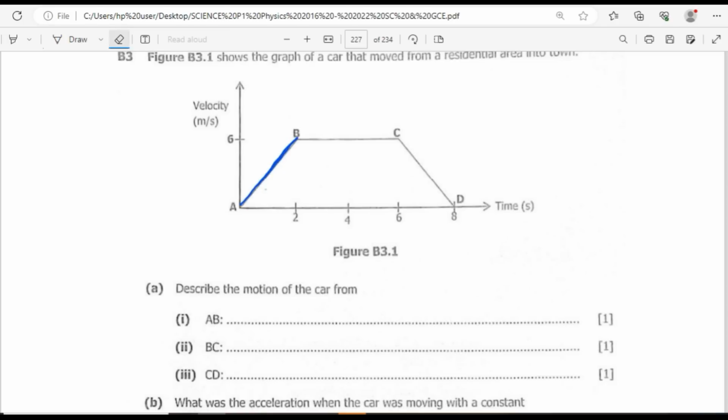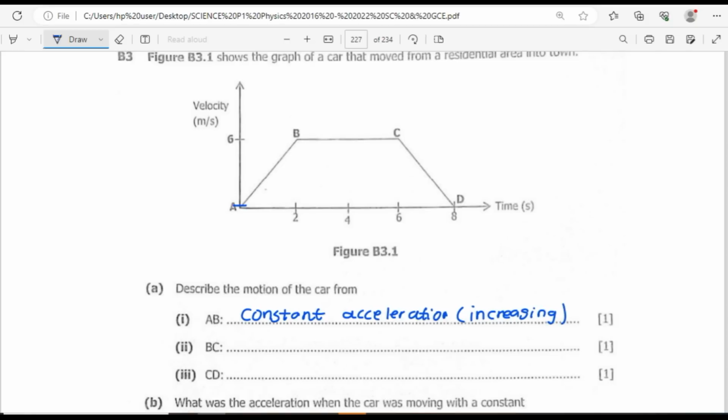And whenever we have a slanting straight line, then our conclusion is we have constant acceleration. Now, if this line is moving in this direction, we are saying the acceleration is constant. But if you want to look at the speed, then you need to say that the speed or the velocity, since we are looking for velocity, the velocity is increasing.